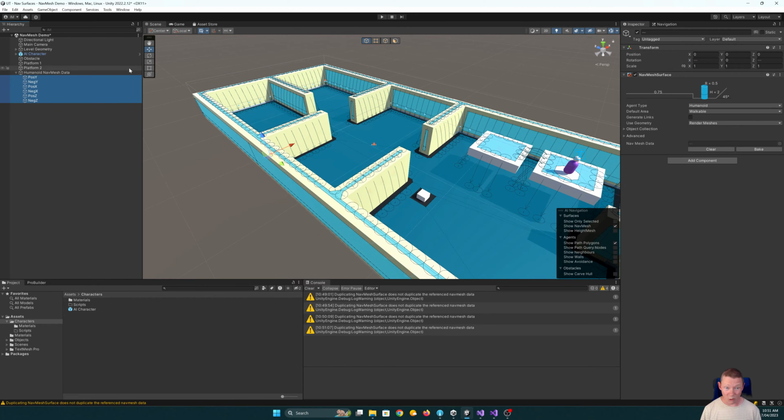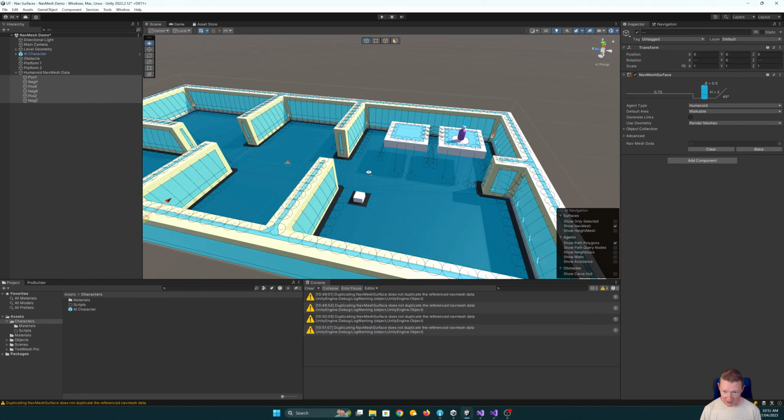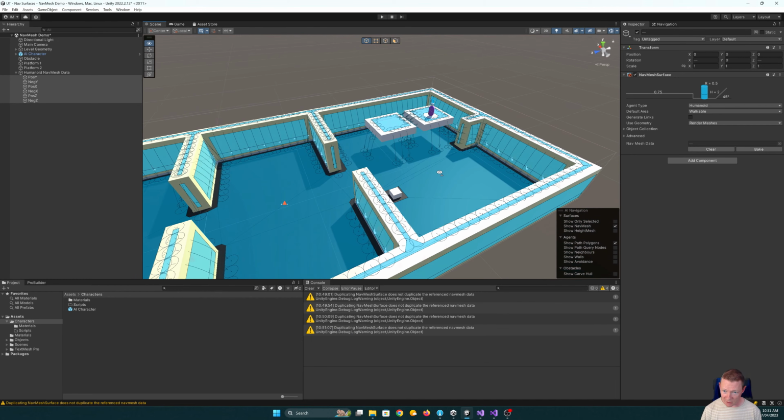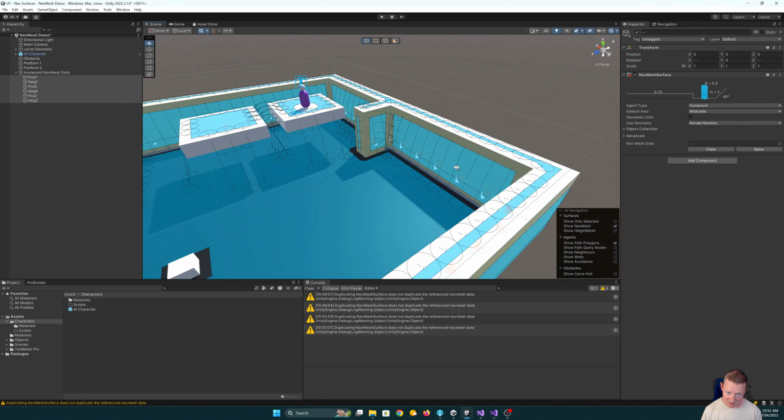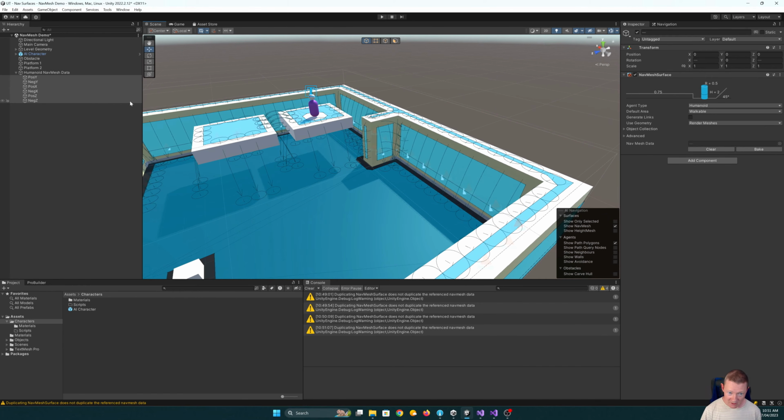Now I'm going to just select all of these and bake. And now we have navigation mesh on every single surface, which is really handy.